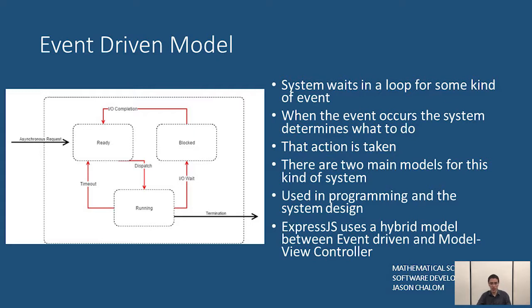Express.js and Node.js kind of use a hybrid model between event-driven, model view controller, and even modules. Node.js prefers modules, which we'll discuss in a moment, but Express.js makes use of model view controller and the event-driven model. When you use Express.js and there is no user, the system is essentially halted, nothing is occurring. But when the user logs in or clicks a button or loads a web page, then it begins to run through the system and the controllers. So in that sense, it is also event-driven.